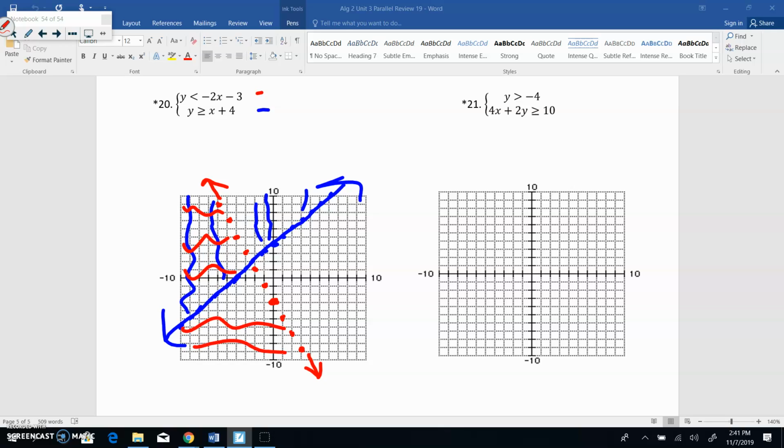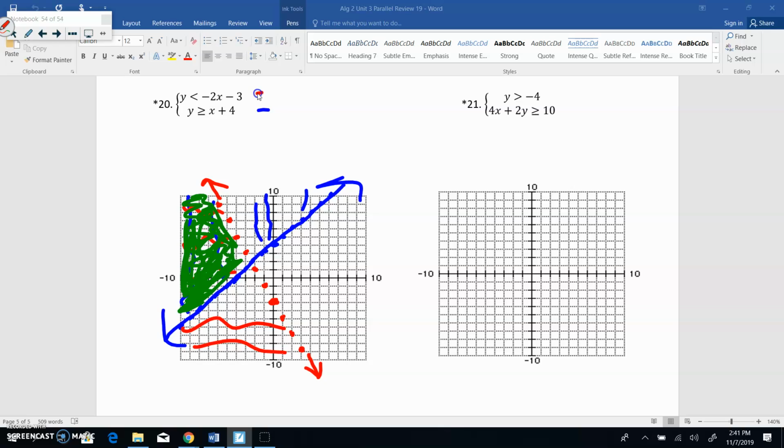Again, we're looking where the shading overlaps. In this case, my two colors overlap. So blue and red are both in this corner over here. So I'll color it green so we can actually see it. Again, guys, maybe bring a second color to class, maybe a pen instead of a pencil, so that when you do this, you can see the overlap pretty clearly and just darken that shading in that area.